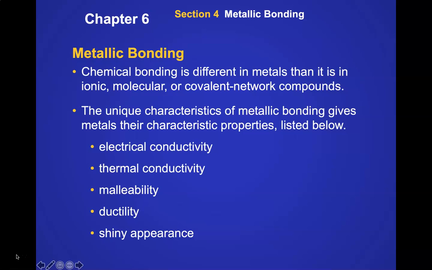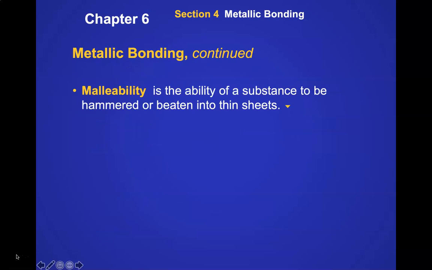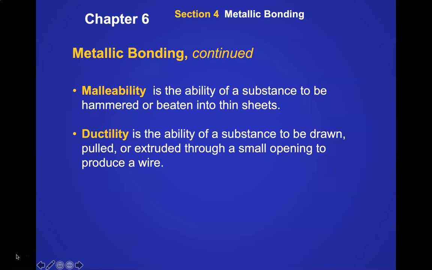And the idea is that metallic bonding is what actually gives us the properties that we know of metals: things like the fact that they're shiny, that they're ductile, that they're malleable, which we're going to go over in the next slide, that they can conduct electricity and that they are really good conductors of heat. These all come together to describe why metals behave the way they behave. It involves the way that the electrons in metals actually interact with each other.